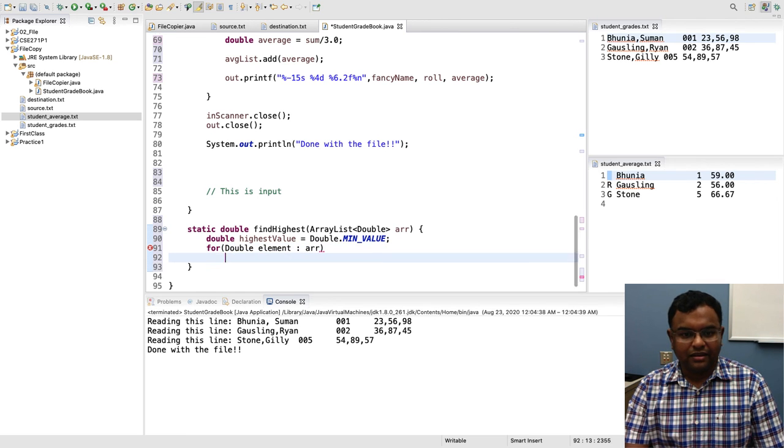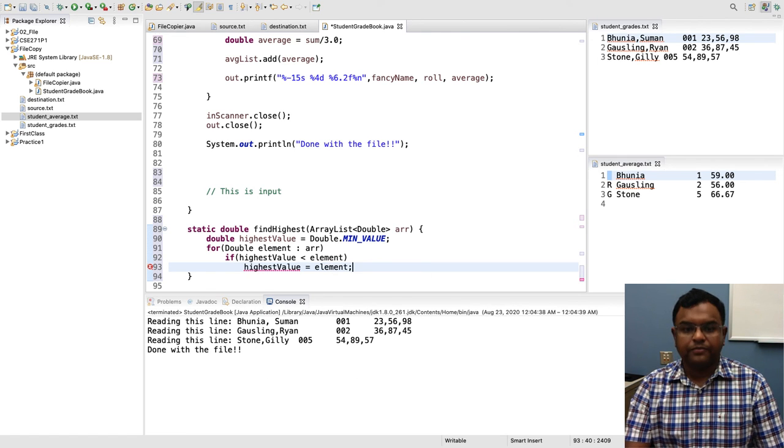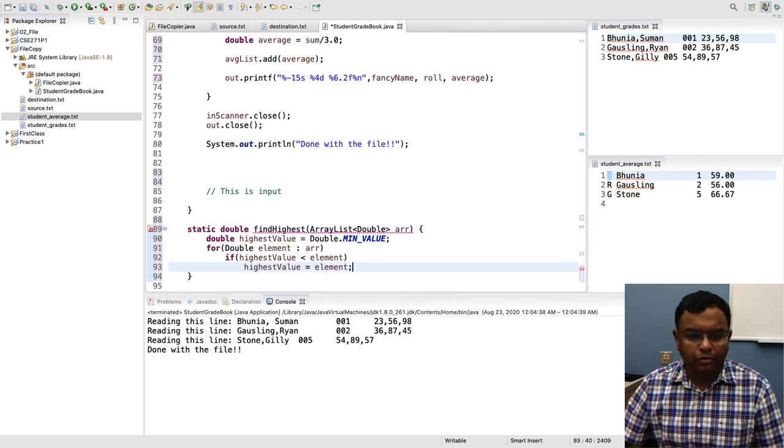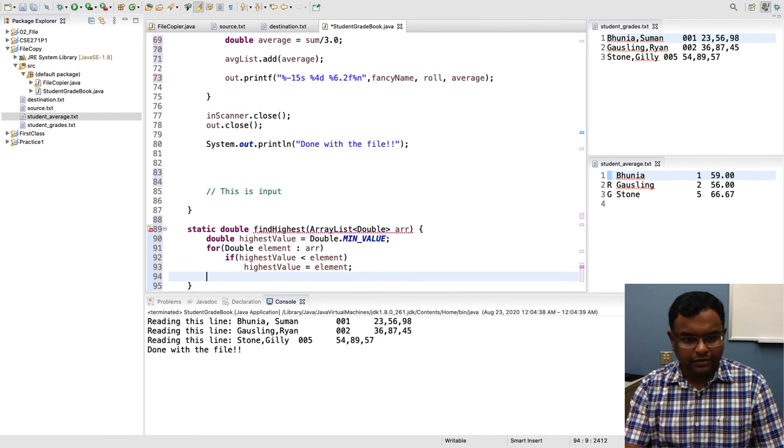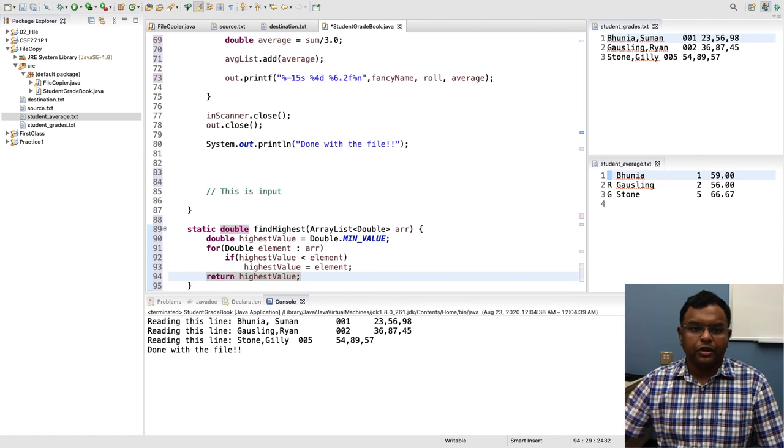If this highest value is less than this element, then we say highest value equals this element. You already know how to find the highest value. So this is the way to do it. Then return highest value.